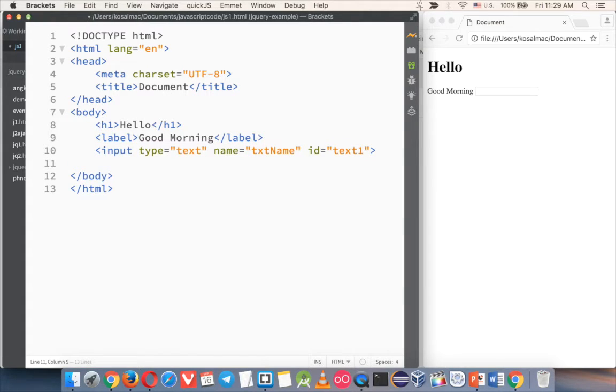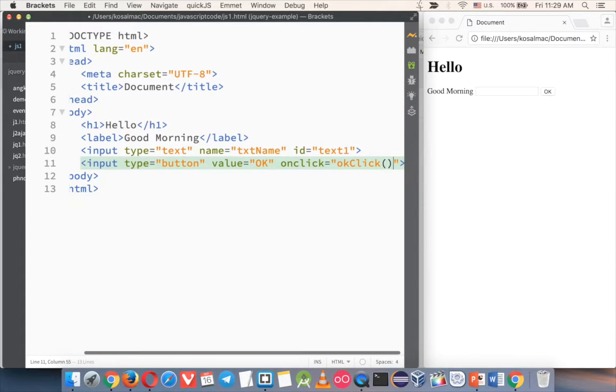Okay, and maybe you want to have a button. Let's use the button, and you have onclick here. So I will just say onOKClick.